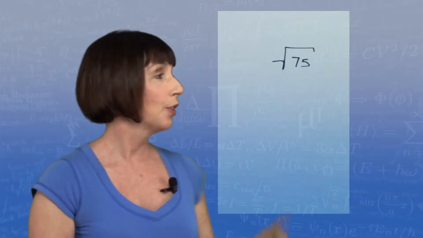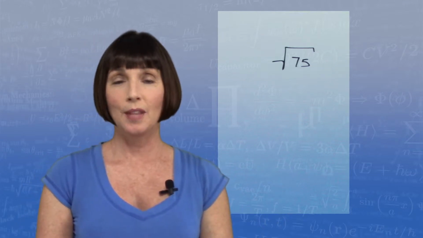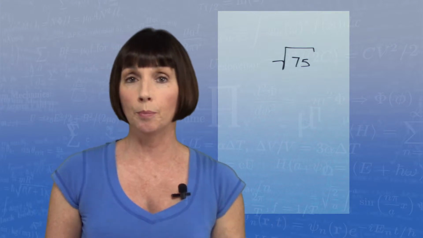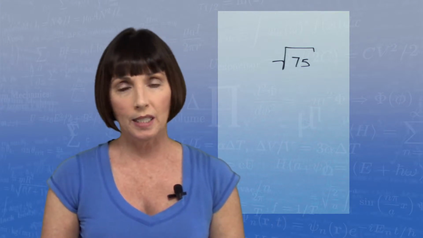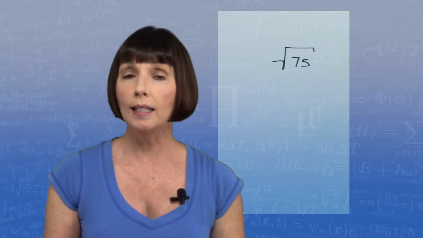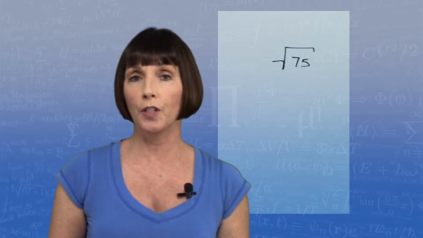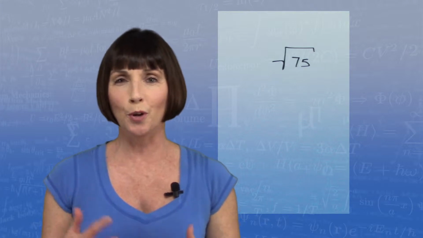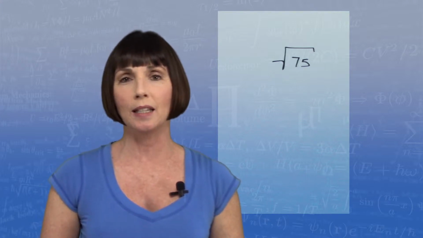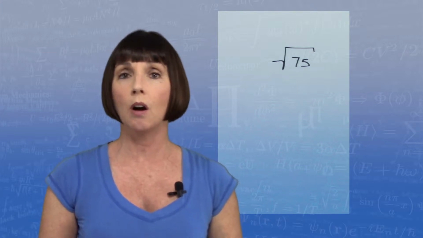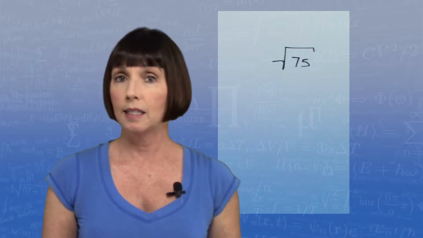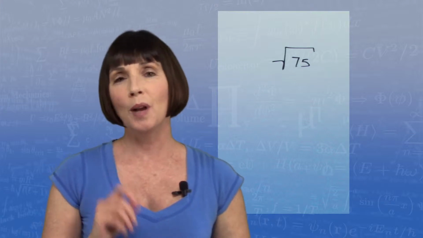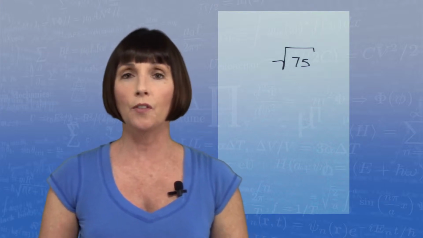We have the square root of 75. Now, is 75 a perfect square? Meaning, is it the product of a number with itself? No, it is not. All right. Can I write 75 as the product of a perfect square and another number? To figure this out, just roll through a few perfect squares and see if something looks promising. So a few perfect squares are 4, 9, 16, 25. How about 25? I can rewrite 75 as the product of 25 and 3.